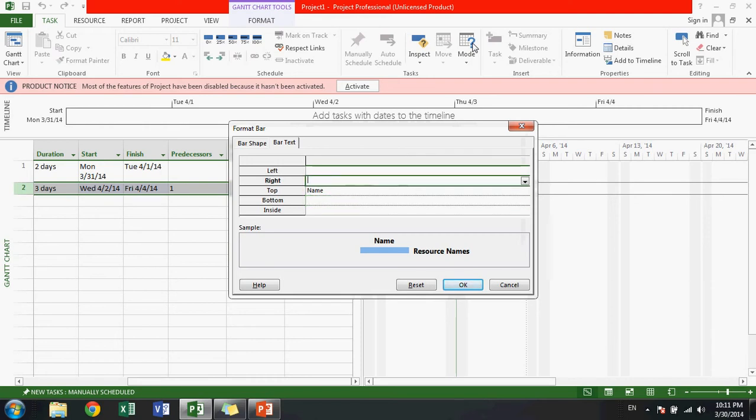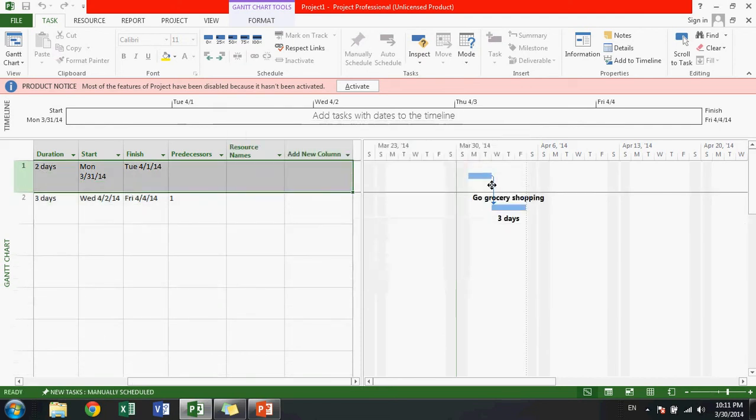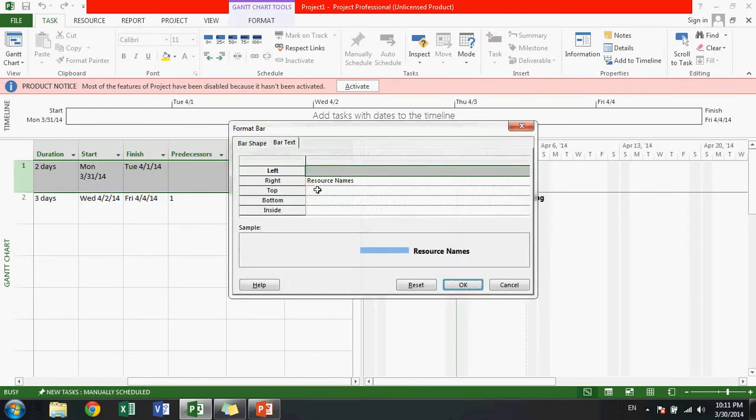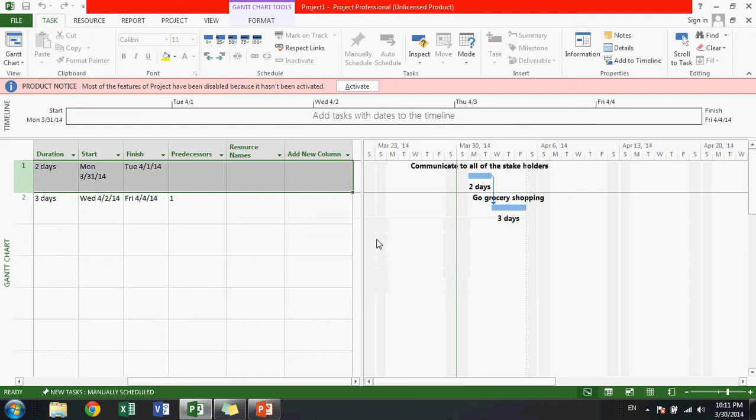And on the right, I don't need anything there. At the bottom, I'll rather say duration. There you go. Okay. Do that for that also. Nothing here. Name at the top. And duration at the bottom. Alright. There you go.